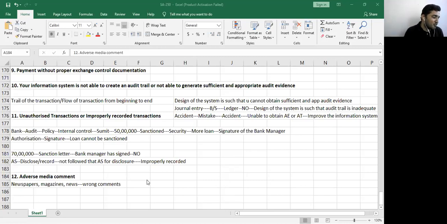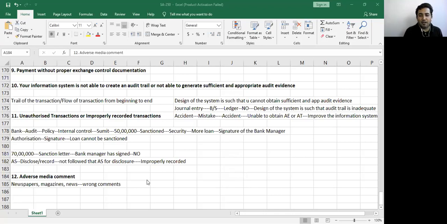Your fifth point says that the terminology used in the financial statements is appropriate. So whatever terms you have used in the financial statements, they are correct and they are not misleading. Right, after that, you have the information presented in the financial statements should have four attributes. It should be relevant, it should be reliable, it should be comparable, and it should be understandable. First, there should be relevant information. If I am asking about purchase and you have answered about purchase, then that is relevant. Second, reliable. It should not be that we are giving wrong information to the auditor, or wrong information to the users of financial statements. All information should be reliable.